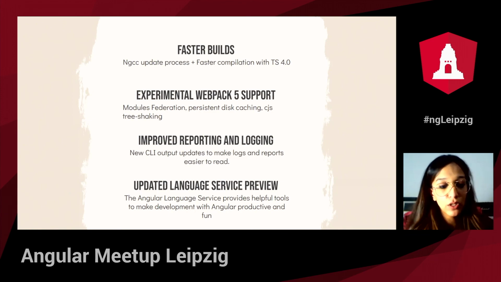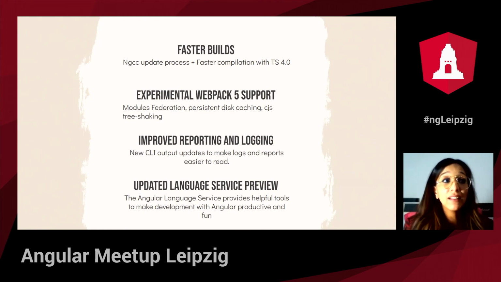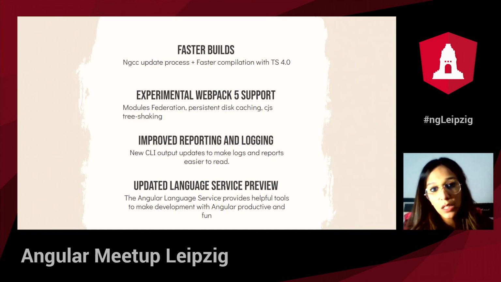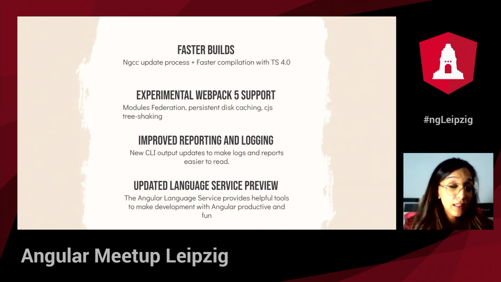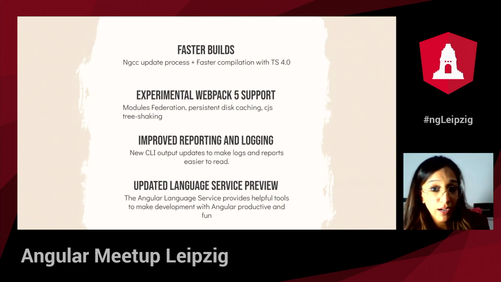The NGCC update process is 2 to 4 times faster, because the NGCC process introduced in Angular 9 runs many compilations to the different ES versions. This takes time. You can do things to improve it, but still it's an expensive operation. This was fixed in version 11. There is also faster compilation with the upgrade to TypeScript 4.0. There is experimental Webpack 5 support.